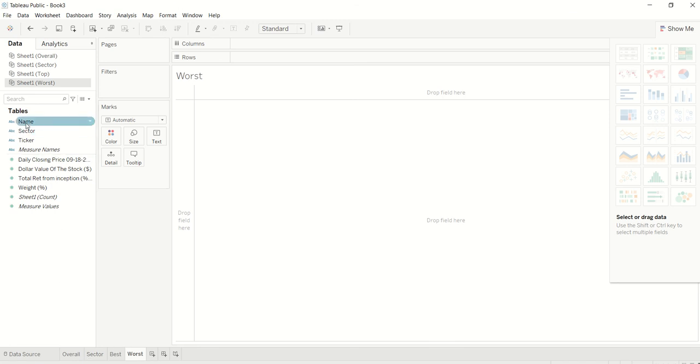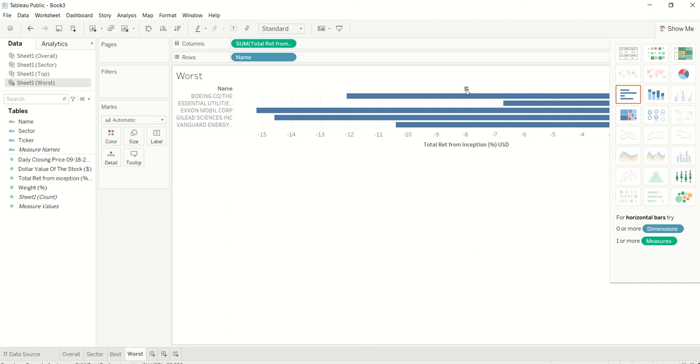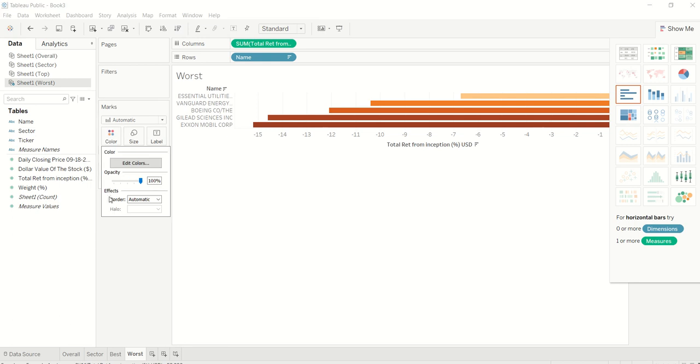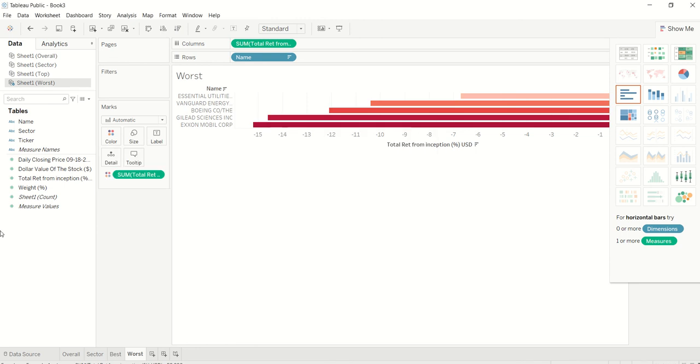All right, so similarly, let's just put the names here. We want the total returns, we'll just put them here. Make this into a bar chart. And we want to, again, color code based on the returns. That orange is a little bit too much for my taste, so let's make that into a red, I guess. There we go. Better. Now, again, we could add some other information to the details, so whenever our cursor is hovering on it, or whenever you're presenting any work, it might be useful information to have there.